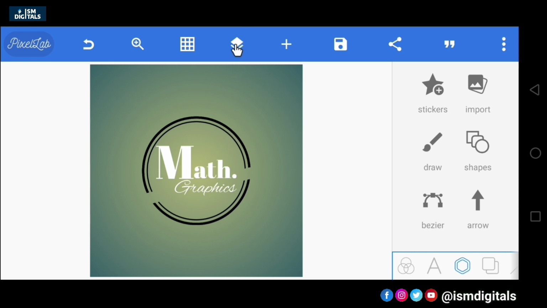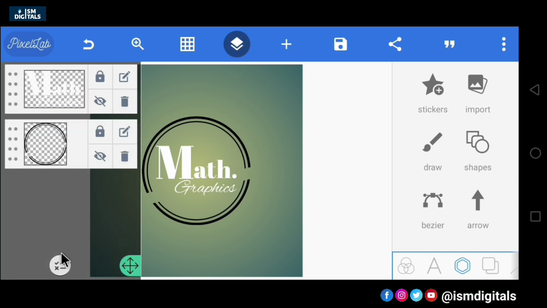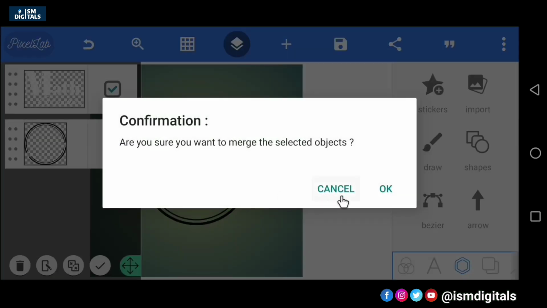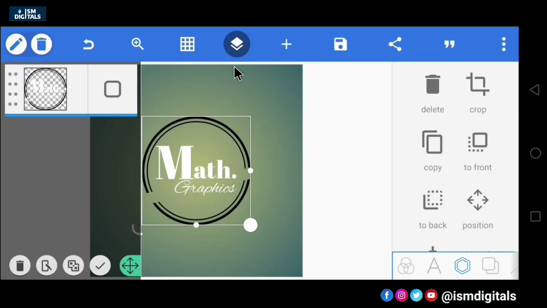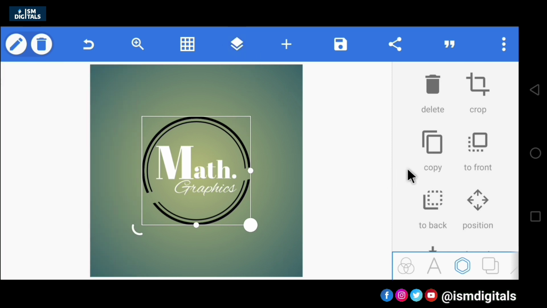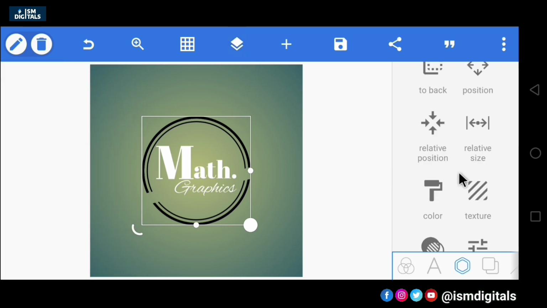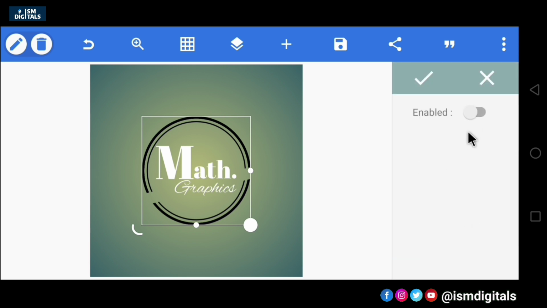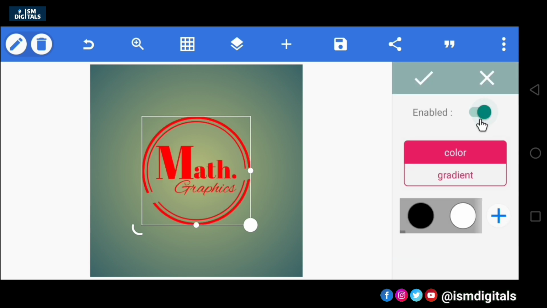Now I want to give this logo a single color. So I'll just go ahead and merge all of them together. I'll scroll down and go to color and click on enable.